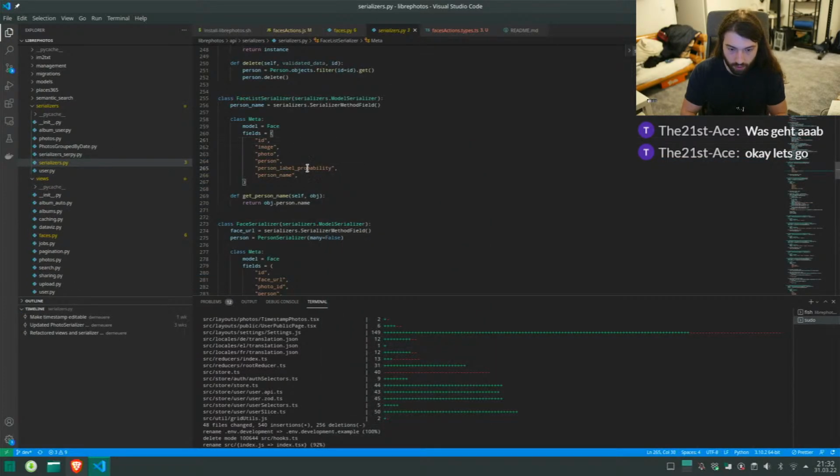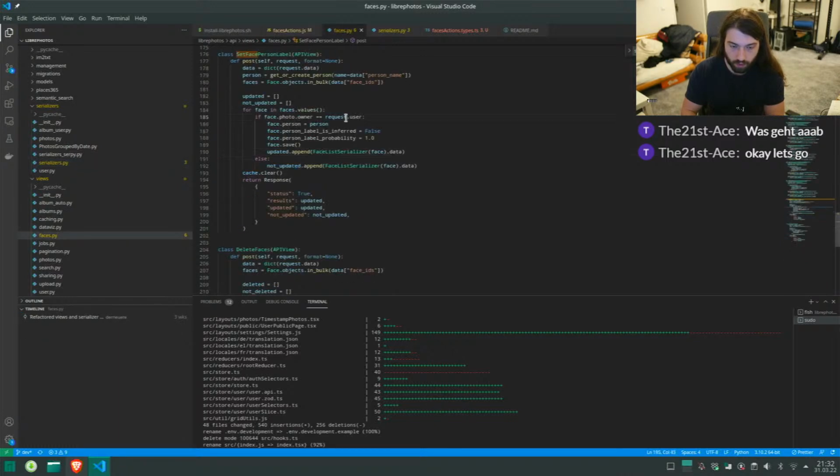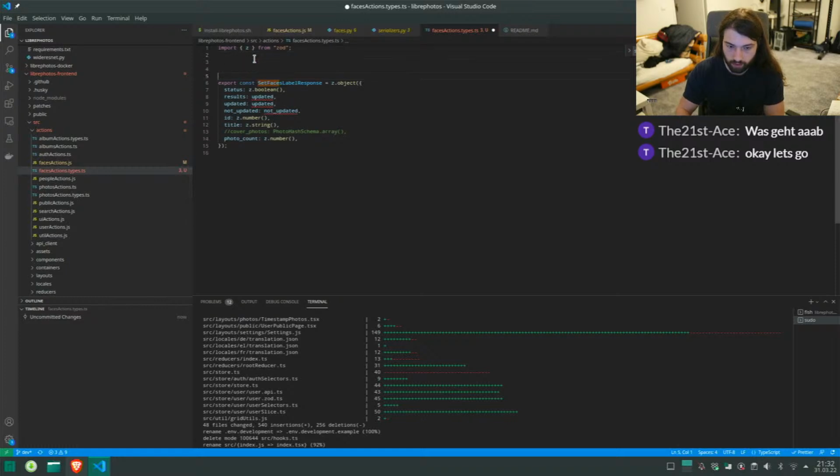Go to definition. All right, so let's go here. Then we have export const face list equals z array face, probably.